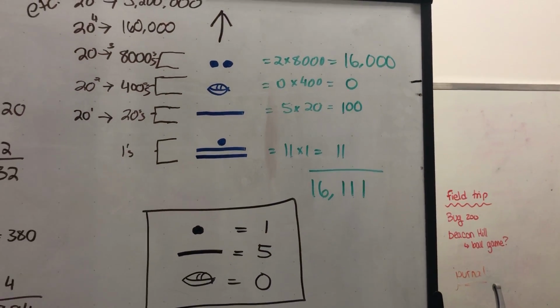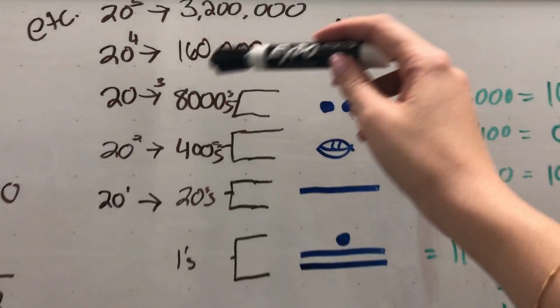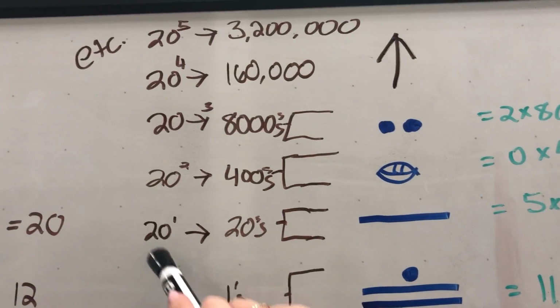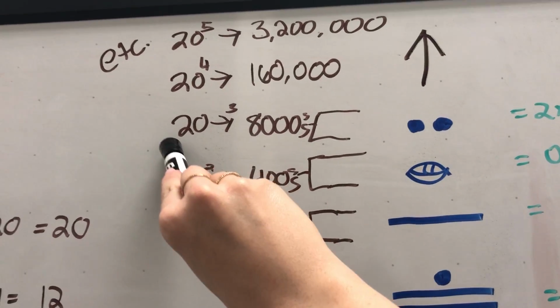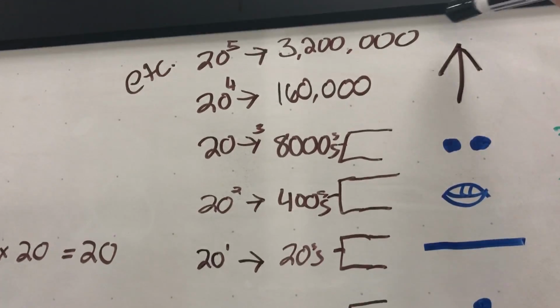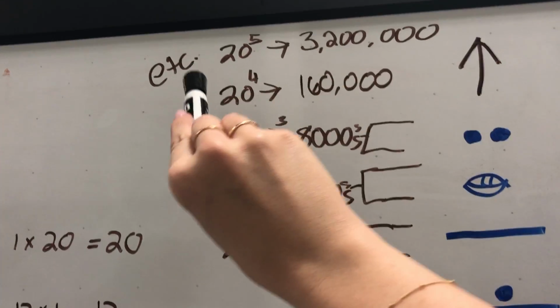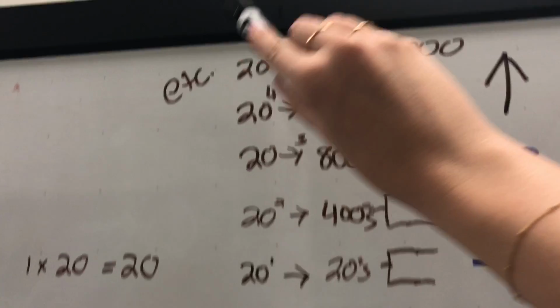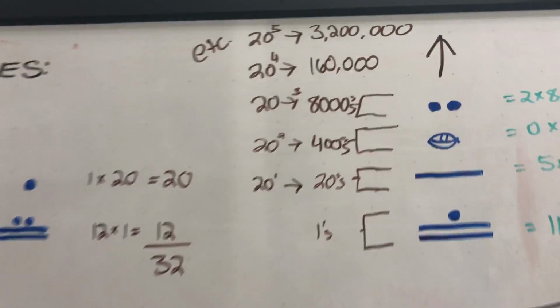So I'm going to quickly show you, and of course I showed, the way we were looking at it, just like with our numbers, you just multiply each on and on and on. So here the next cell would be 160,000, then 3.2 million, etc., because it's 20 to the power 4 or 20 to the power 5. So that's just demonstrating that.